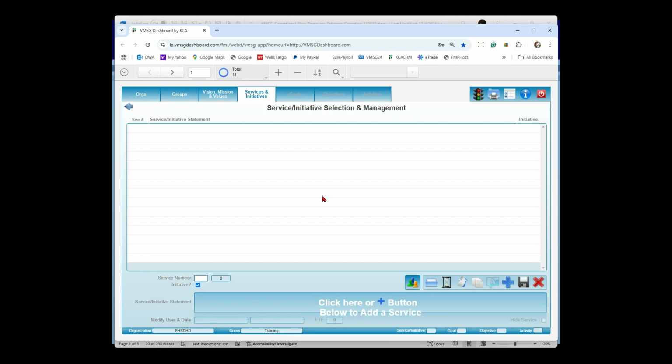So let's say Billy's birthday is going to be my initiative. So Billy's my son. Underneath that, I'm going to put a goal. It says, have the best birthday party ever for Billy. It would be my goal. So that's a nice goal, right? And then I'm going to get down to the objectives, my SMART objectives. One of the objectives might be by the end of January, select the proper venue for Billy's birthday party. And then underneath that, I might have some activities like check with my neighbors to see what venues they've used for birthday parties. Check with Yelp to see what venues are available, that sort of thing. So different types of activities.